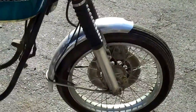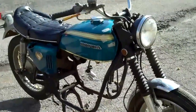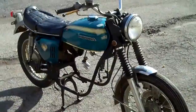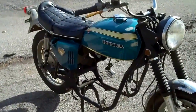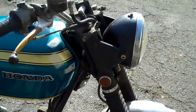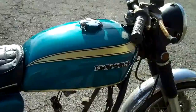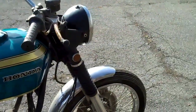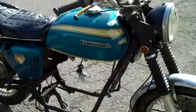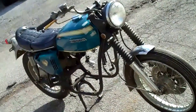This would be a good bike. If you could find a Sandcast engine, you could put yourself together one of the earliest Sandcasts I've ever run across. Email me at joeveal — that's J-O-E-V-E-A-L — at AOL dot com if you're interested, or if you have an early Sandcast engine you'd like to sell me.